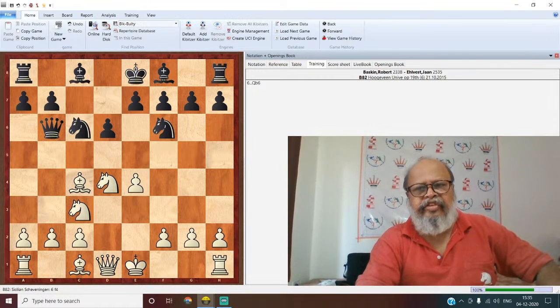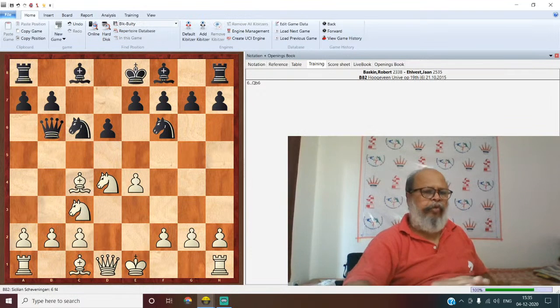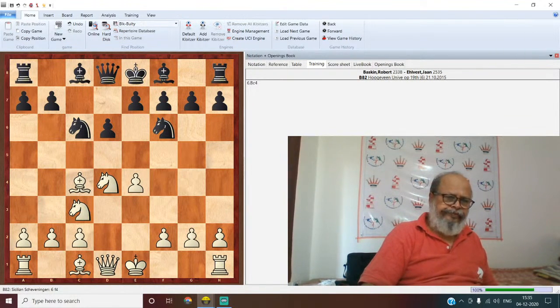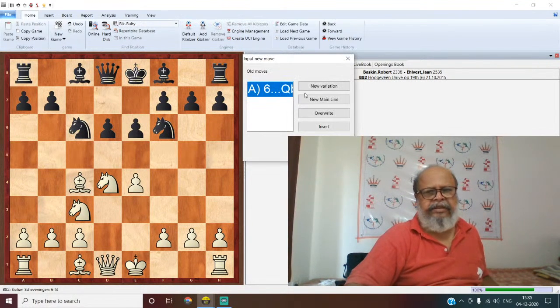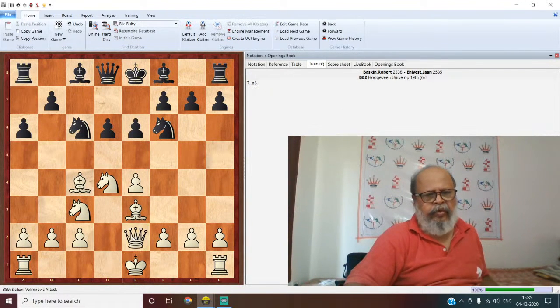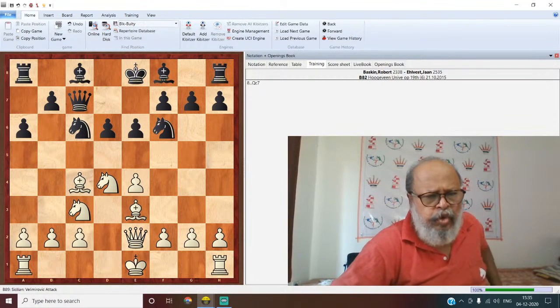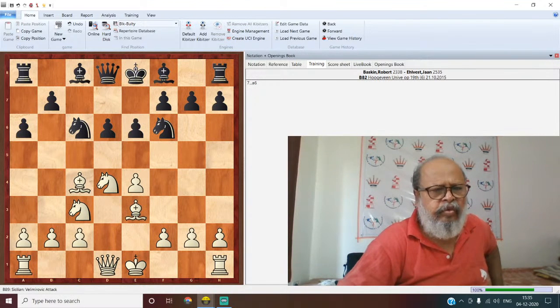Benko variation. This is well known as the Benko variation, to avoid heavily analyzed lines like the Velimirovic attack. Now, for example, the main line goes to e6, and then the Velimirovic attack comes, then a6, then queen e2. Now, this is called the Velimirovic attack. White starts castle and rook g1, g4, g5. So, this is so heavily analyzed. So, Benko started popularizing this line, queen b6.